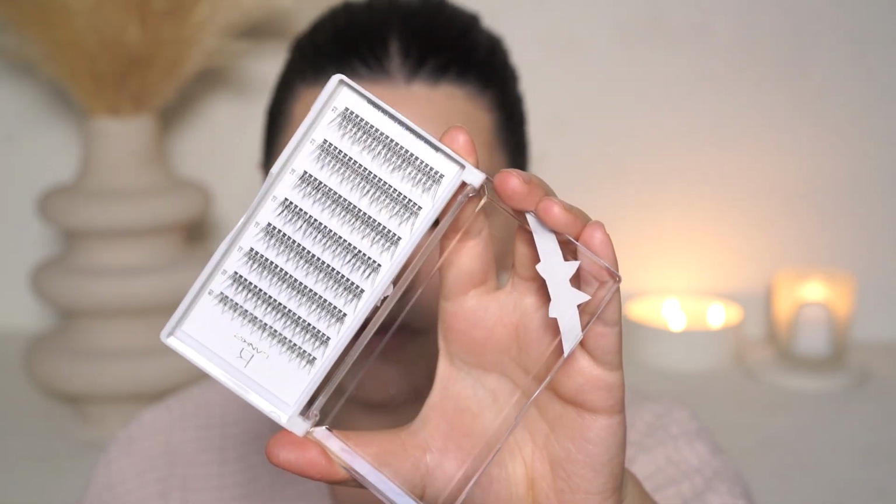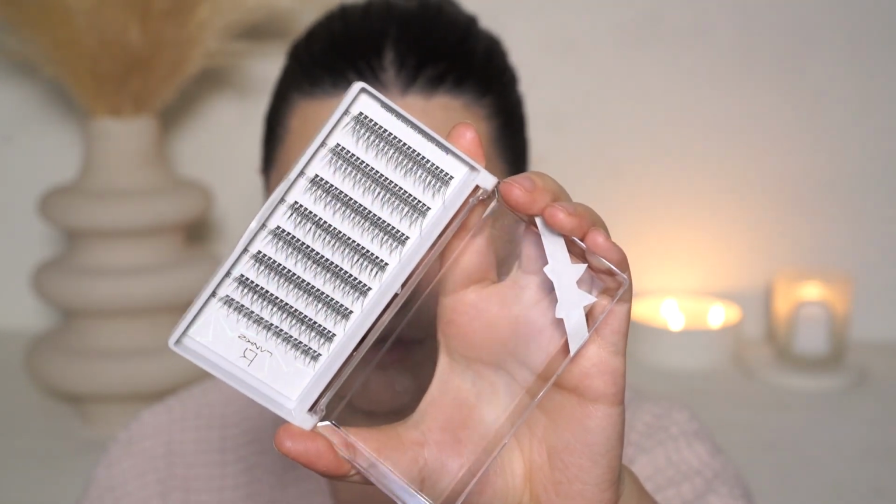silicone part. Okay guys, and now I'm presenting to you the best lashes ever, the lashes that I adore, the lashes that I've been wearing, I want to say non-stop, but like every time I would wear makeup, I would wear these, in 2021. These are the perfect dupe of the Nikki Makeup and Sweet Lashes collaboration lashes, the No Lash Lash. But these are just perfect. I randomly found them on Amazon.